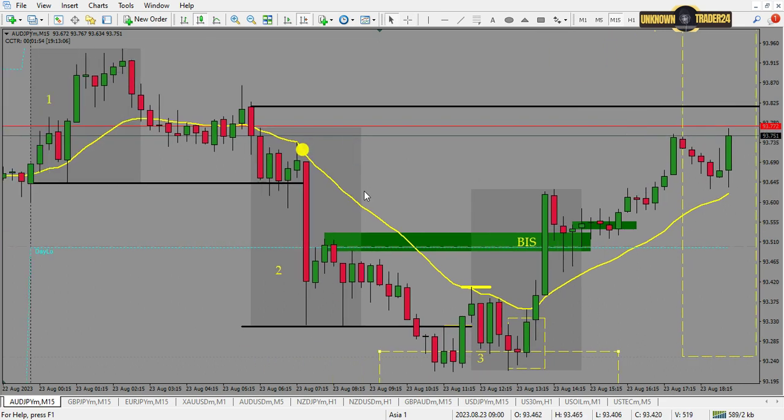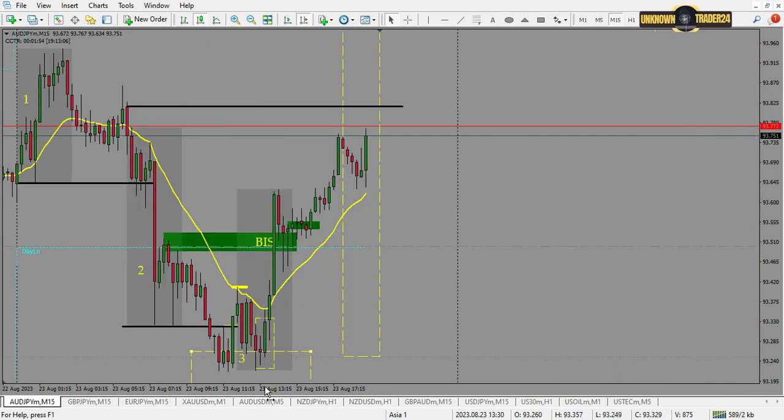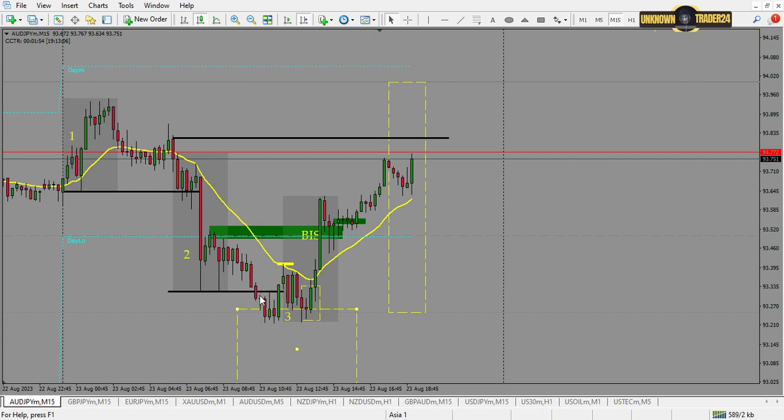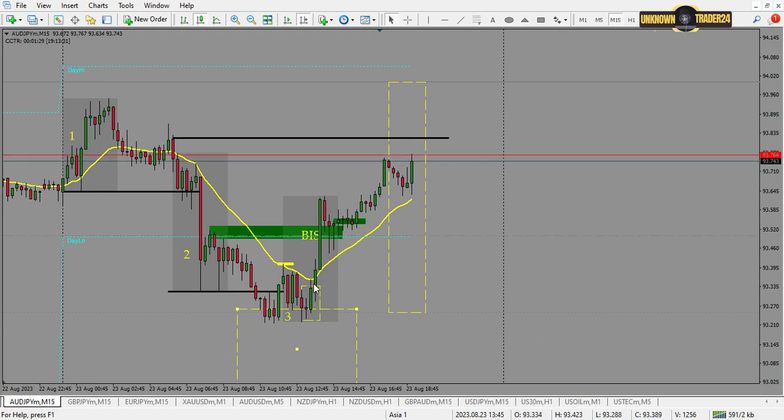The most important thing I'm trying to show you is how the sessions have set up. This is number 1, this is 2, this is 3. In this way, everything becomes easy. But it's also important for you to understand where the move is failing, because once you understand where the move is failing, you can get an entry right on this next box, which was of course here, if my broker didn't come with its crazy things.